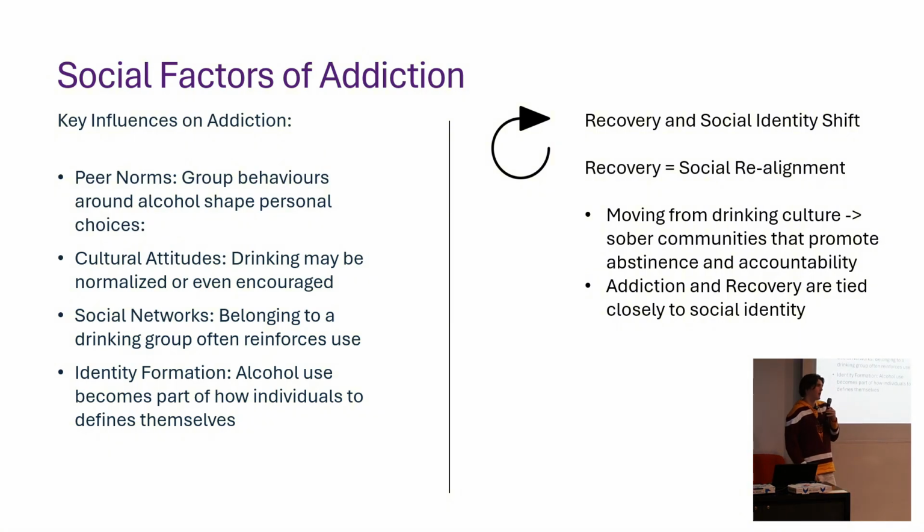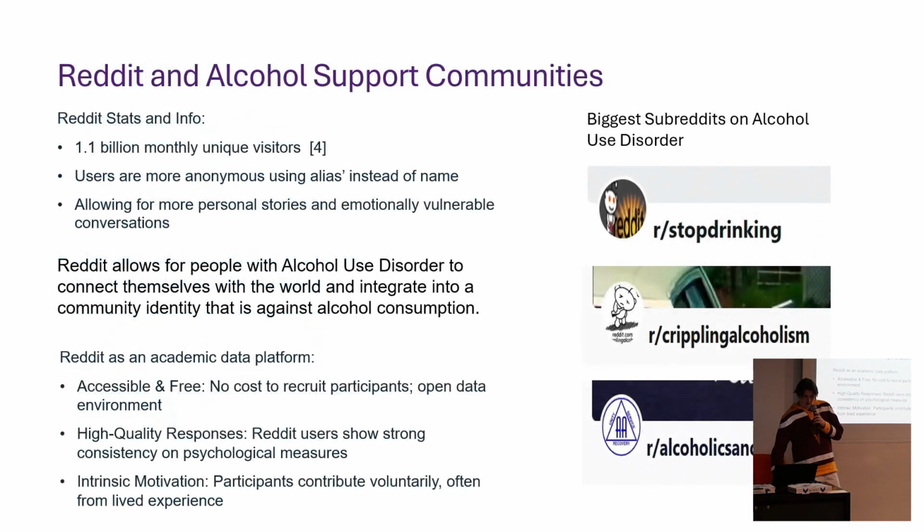Now, not everyone can do that. Not everyone has those communities, so what do you do? You go on reddit.com and start talking to people there. This may or may not have positive effects, but if you don't know what Reddit is, there are 1.1 billion monthly users. You can use an alias, and it's free.